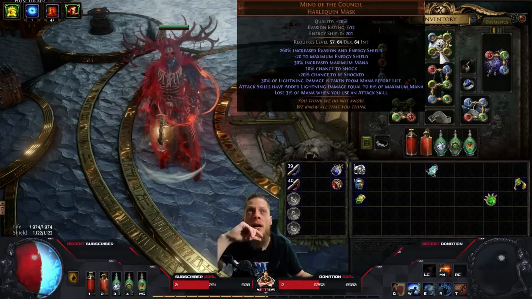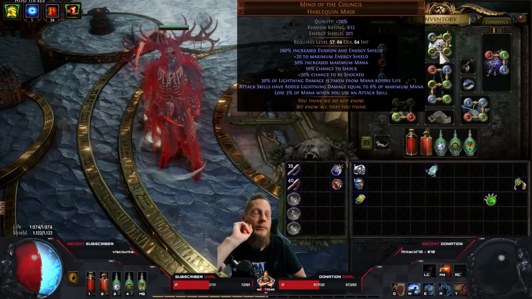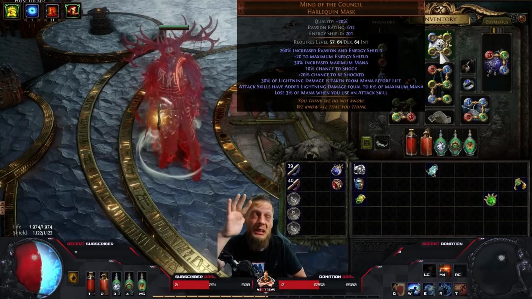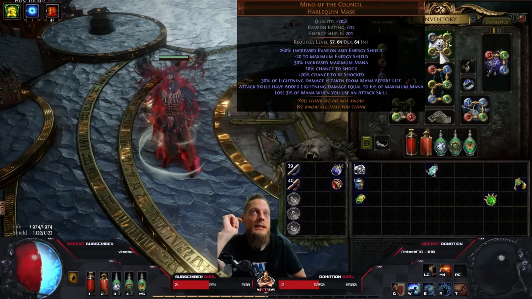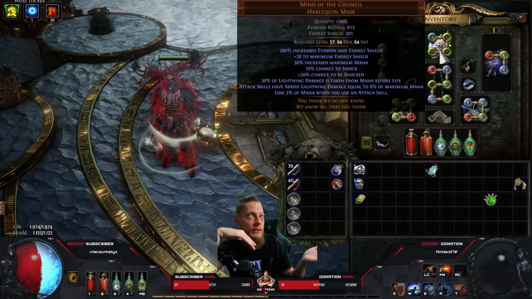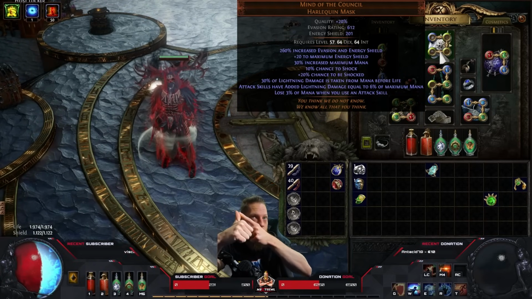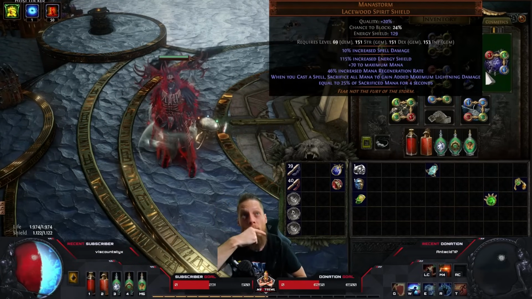On top of that, we can use Mind of the Council. Mind of the Council is a helm that I've used on my Burning Arrow Ignite a couple weeks ago, which is basically giving you attack skills have added lightning damage equal to 6% of your mana. Means the more mana you have, the more damage you have. So the gem has added damage, the helmet has added damage. Now we're talking about the Mana Storm build.